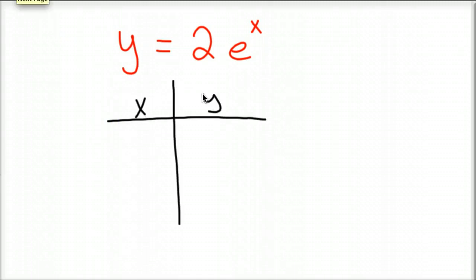So, if you had a function, y equals maybe 2e to the x power, and we wanted to graph that. Okay, when you graph that thing, if you don't know what you're doing, you don't know how that's going to look or anything about it. What you're going to have to do is make a table. So, this is x, this is y, and just start picking points. So, maybe we want to start in the negatives.